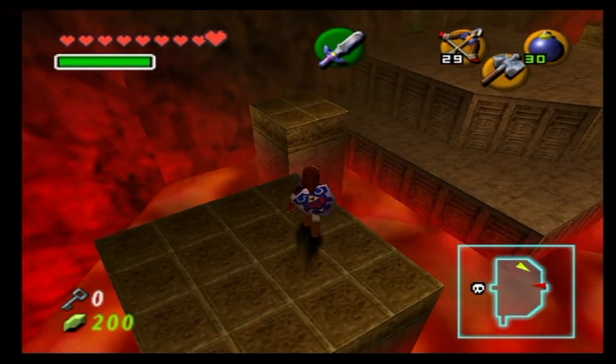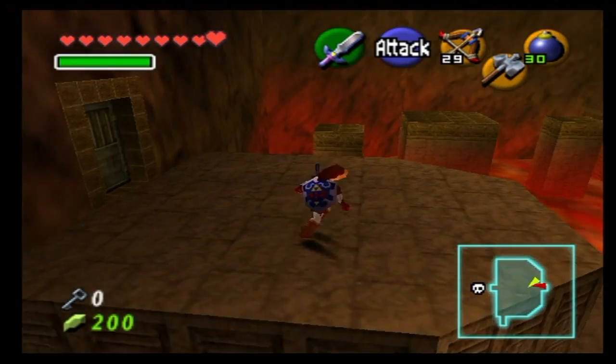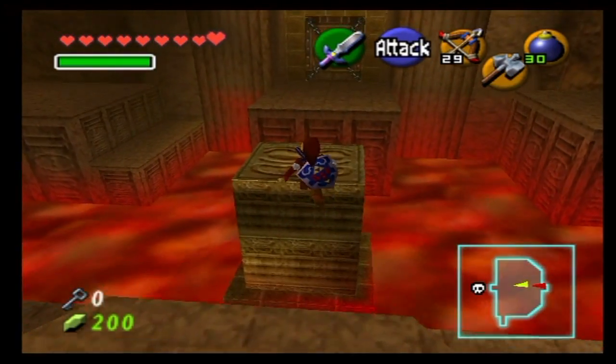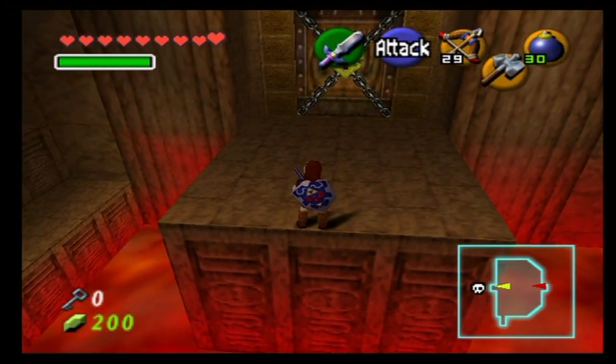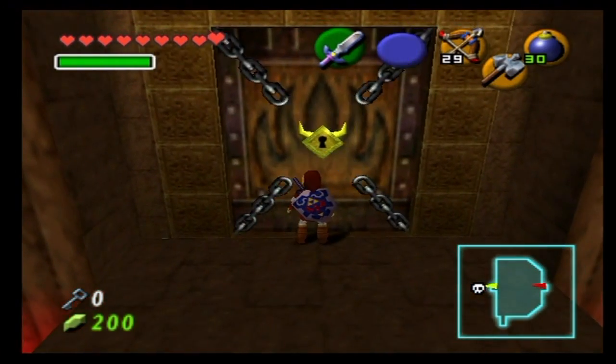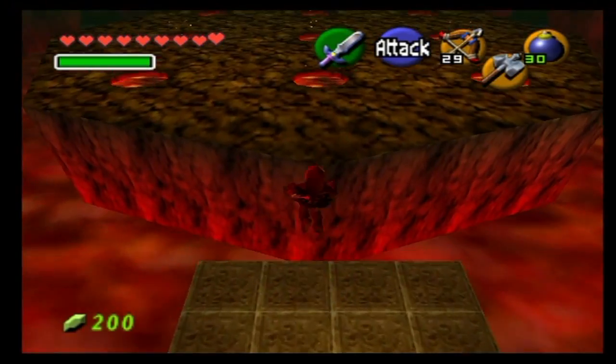Okay, so now we're all good to go. Let's head on over to the big door over here. Don't fall in the lava, Link. Don't. Thank you. And through the door we go. Where's Darunia anyway? What happened to him? He must have got eaten by the dragon.